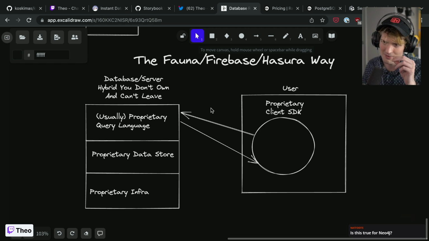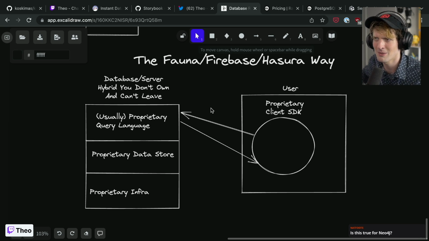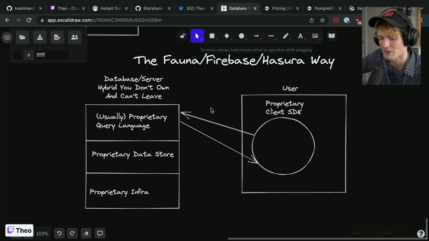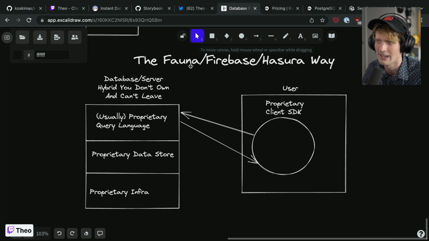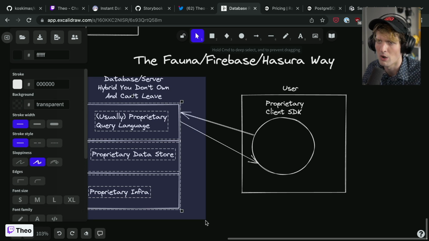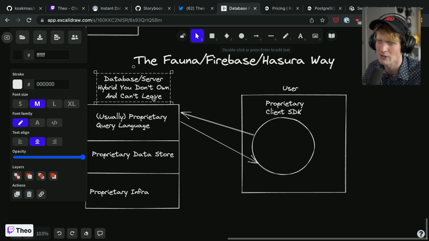Neo4j, this isn't the case for, because Neo4j is an open source thing. You can go host it yourself. In fact, I think you have to. EdgeDB is similar, where I don't even know if their cloud platform is publicly available yet, but a lot of those things are open source standards where you have to self-host, or at the very least have the option to self-host. The problem here isn't that Fauna and Fauna's query language is inherently toxic and bad. It's that you have no ownership of the server where your stuff's actually resolved.